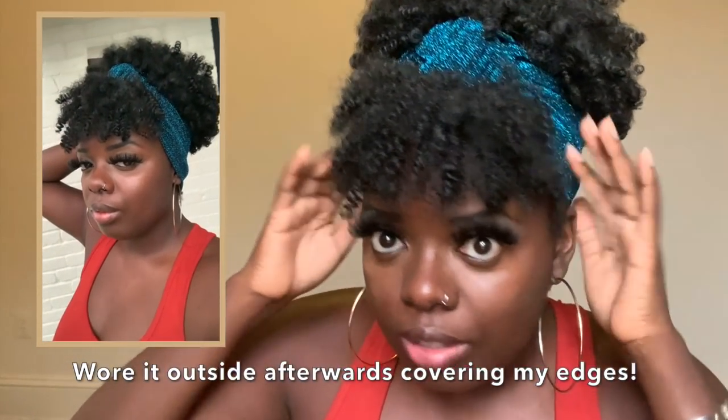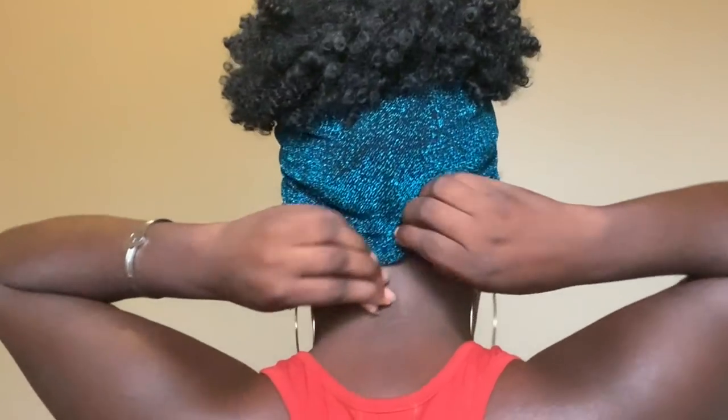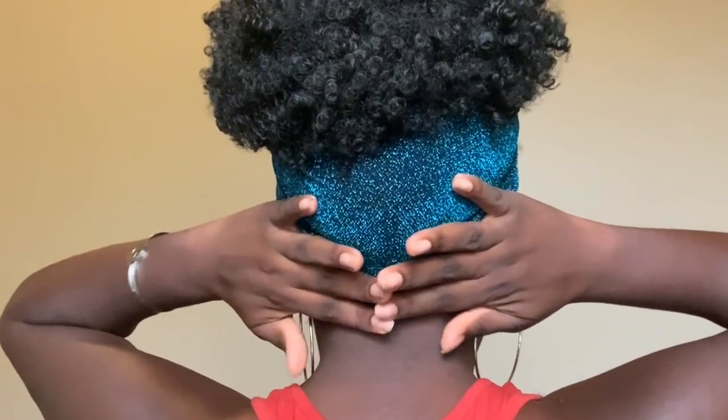Y'all, this is as cute as can be. I think this is absolutely adorable, and again, no edges needed. This covers up very well, in my opinion, and this is what the back is looking like. This is the back. Just tuck this under. This is so freaking cute.